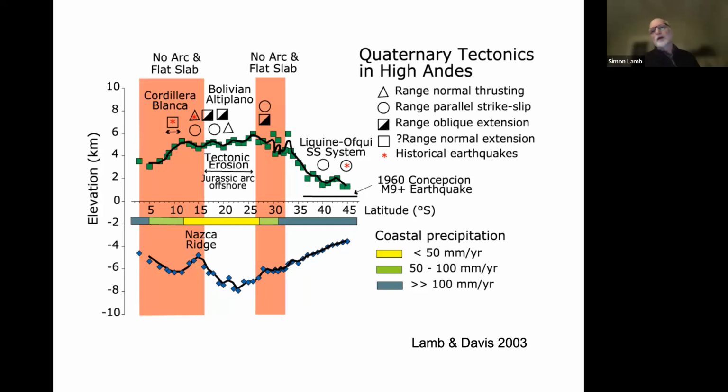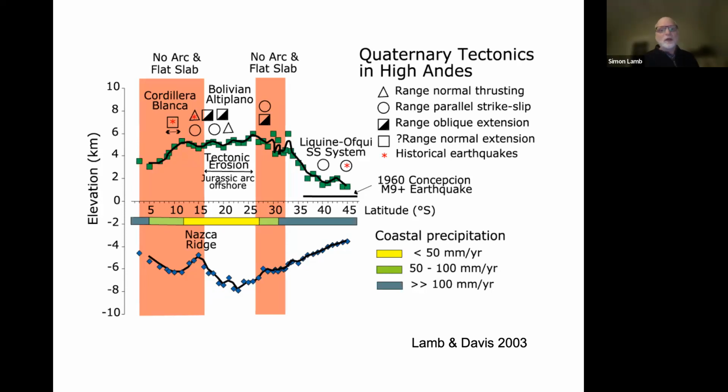So those two profiles that I showed you would have been, one profile here at about 20 degrees south, and the other profile down here at about 40 degrees south. And then if you look offshore at the trench, you can see that where the Andes are highest, the trench is actually deepest. So as you go to the southern Andes, the trench is also getting shallower. So the height contrast is much greater in the central Andes than would be apparent just from looking at the topography above sea level.